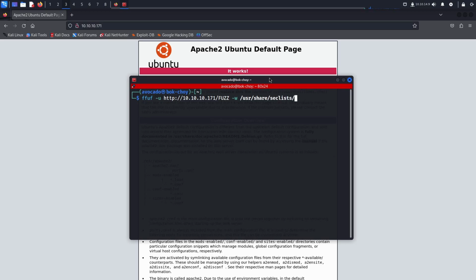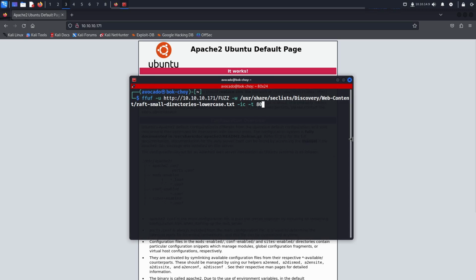I use the famous SecLists, Discovery, Web-Content, and I'm going to use the raft-small list. IC to ignore comments, and I'm gonna give it 80 threads.